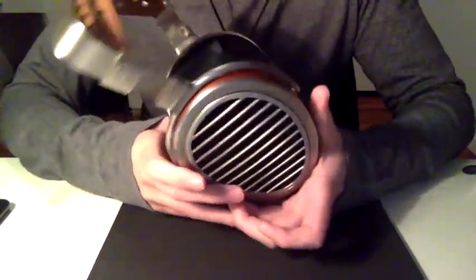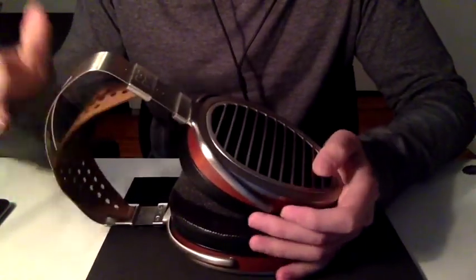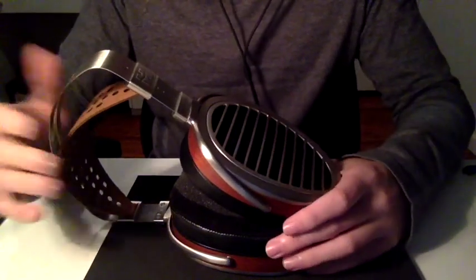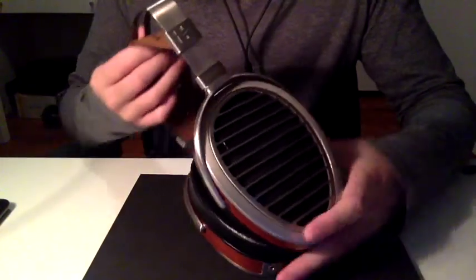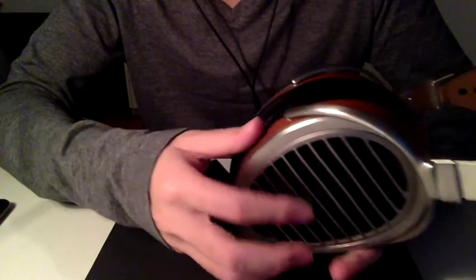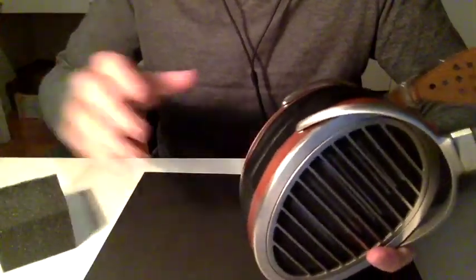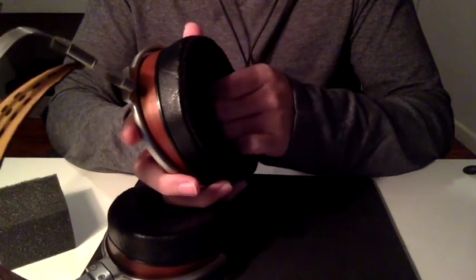And I had an LCD-X a while back, and that didn't feel as nice in the hands as this does. So again, maybe the build is a little lacking for the price of 3,000 USD back in the day, but honestly, it's actually pretty good, especially considering it's a Hifiman headphone, which has been notoriously bad for build quality. Moving on from that, taking a look around the headphone, you've got a nice wood veneer that is actually quite pretty. I thought it would look kind of cheap and tacky, but it actually looks really good. The reason it looks so good, I think, is because it is a really thick wood veneer that actually isn't really veneer at all.